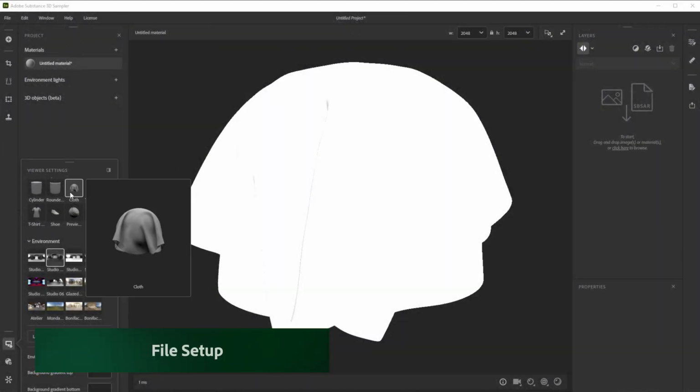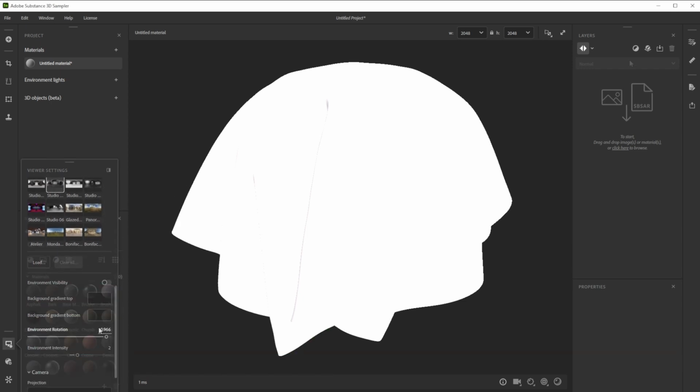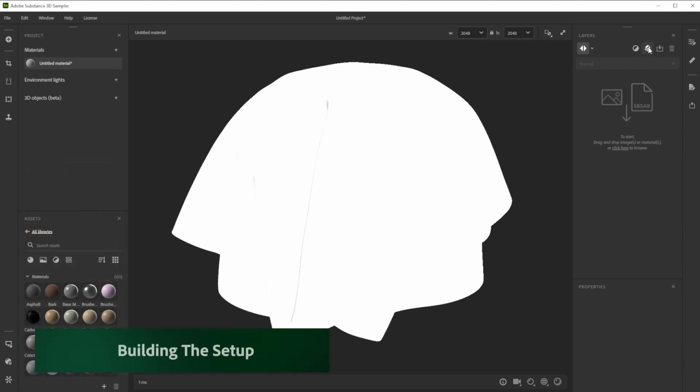Hi, in this video we're using Substance 3D Sampler to create the carbon fibers materials in minutes with some advanced channel switch filter effects. Let's set up the scene with a close mesh in combination with a Studio HDRI. Use a base material as starting point.